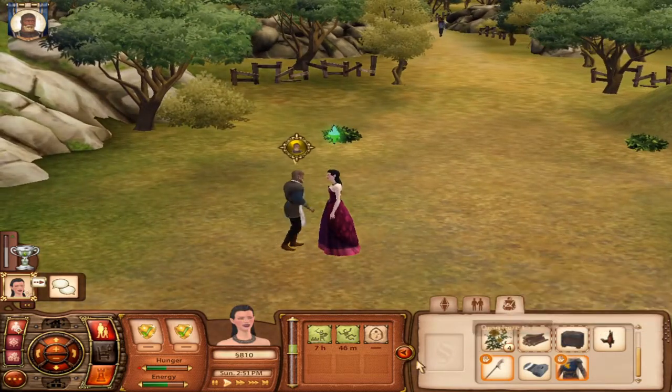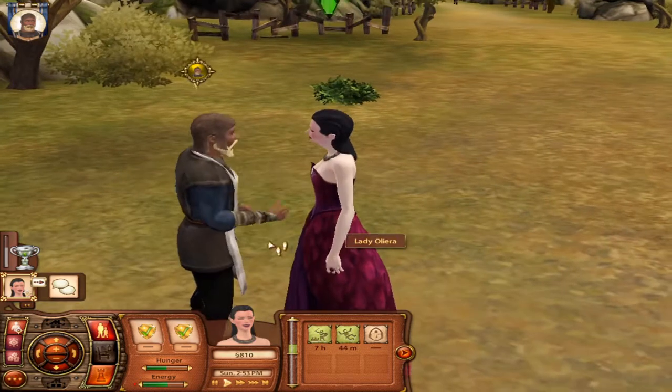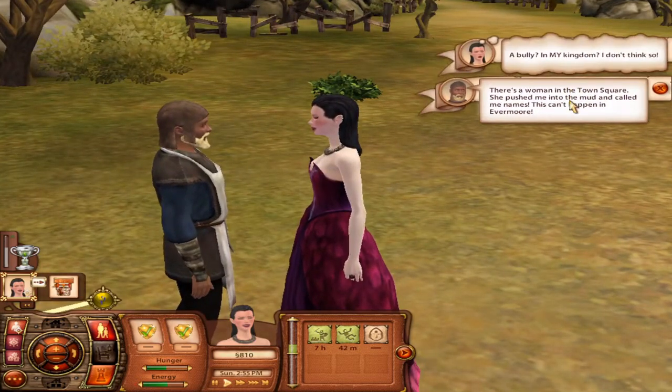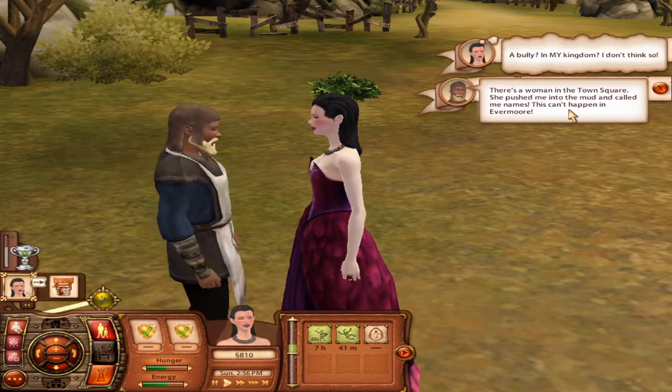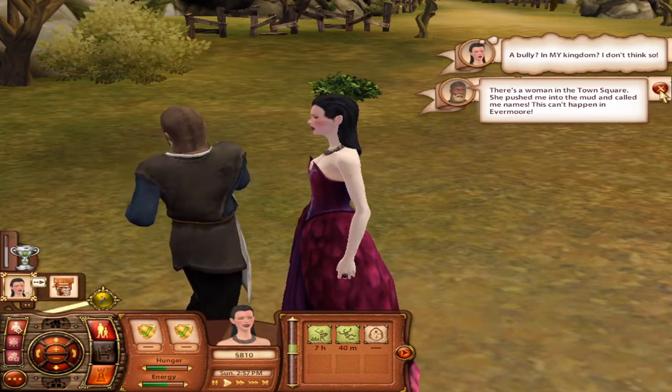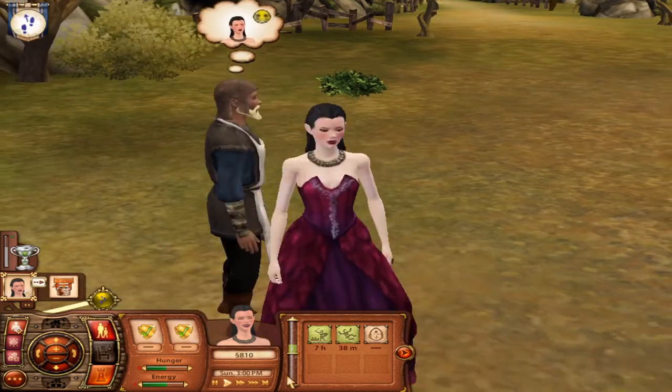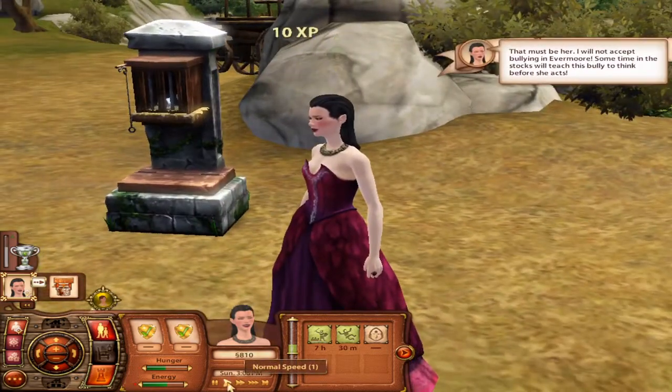Zell Parsifrem. Volsineth. Who are you? Lamorick Bachelier. There's a woman in town square. She pushed me in the mud and called me names. This can't happen in Evermore. A bully in my kingdom? I don't think so. Let's go to location and deal with this bully, because apparently that's what queens do.